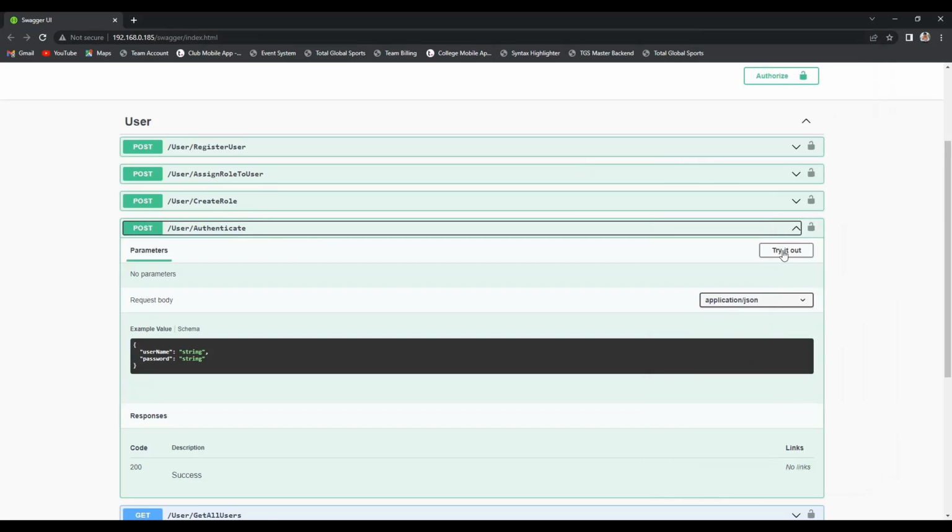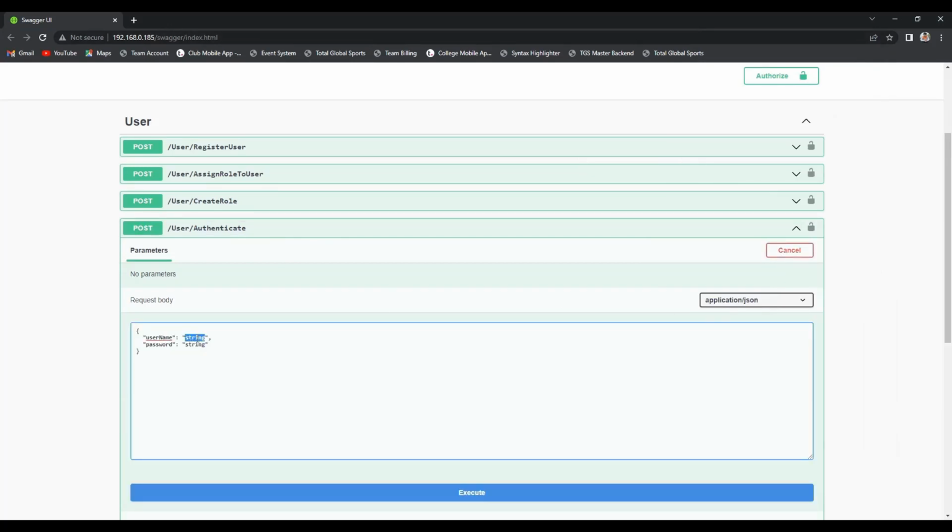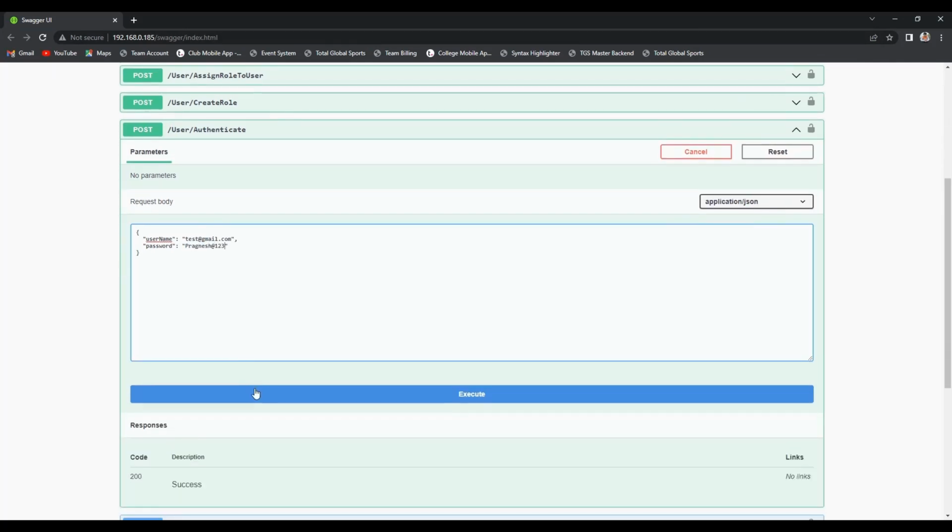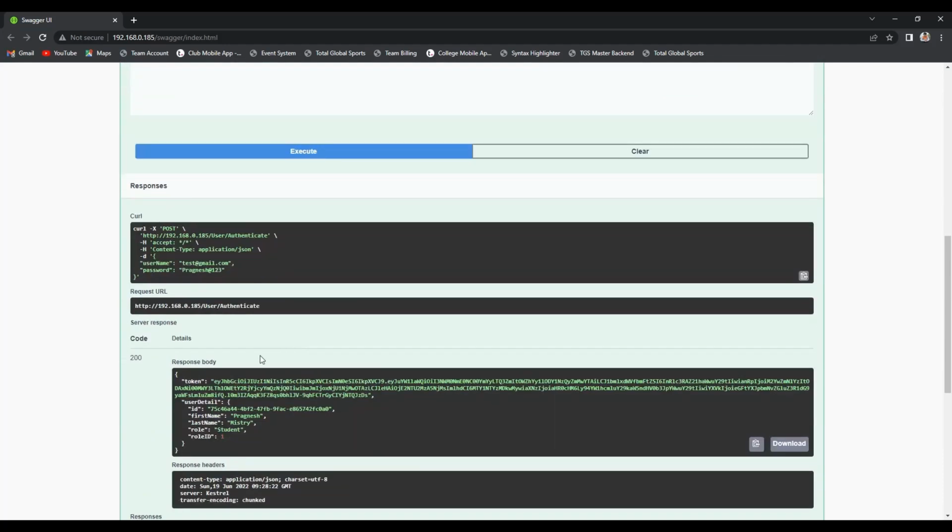Let me pass the username. This API is going to return data in this format, a token and the user details, and the user details contain first name, last name, role and the role ID.